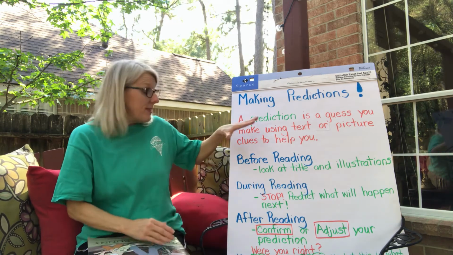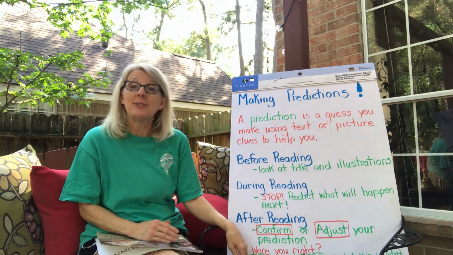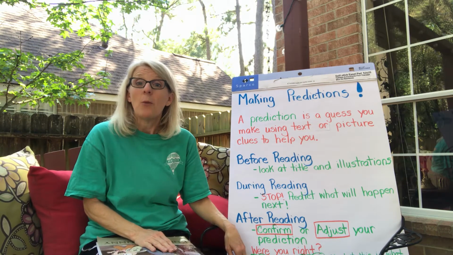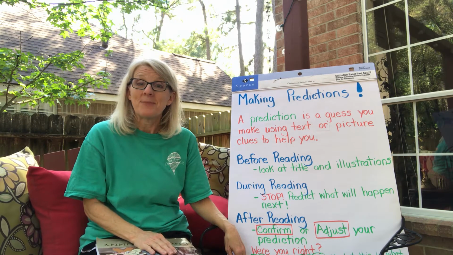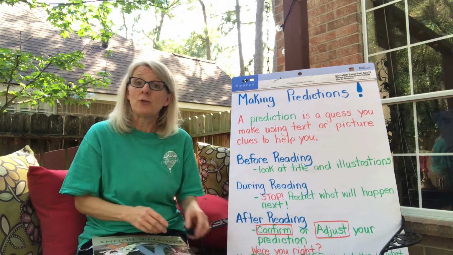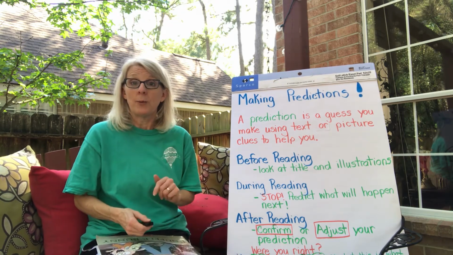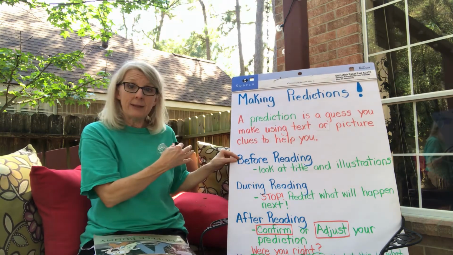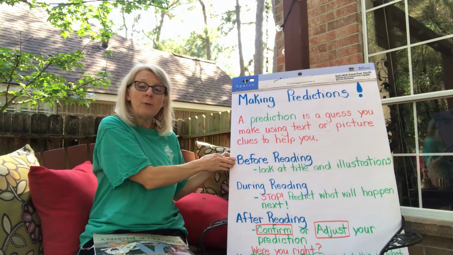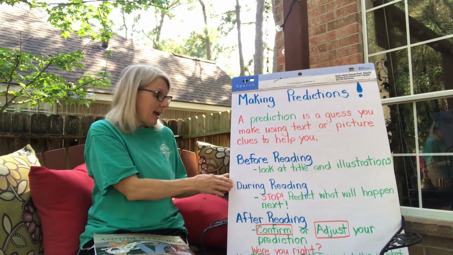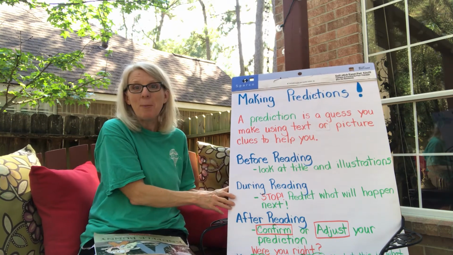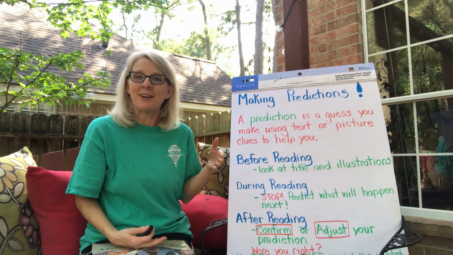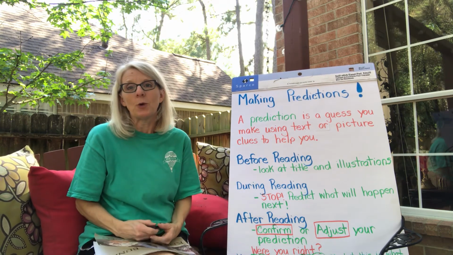All right, so this is the process that we're going to be using this whole week as we talk about predictions with different stories. So today, I want you to try that with your book that you're reading. I want you to look at the cover and the illustration and think about your before reading things. And then during the reading, I want you to stop and make predictions. And then after reading, I want you to check yourself and see if your predictions were correct.